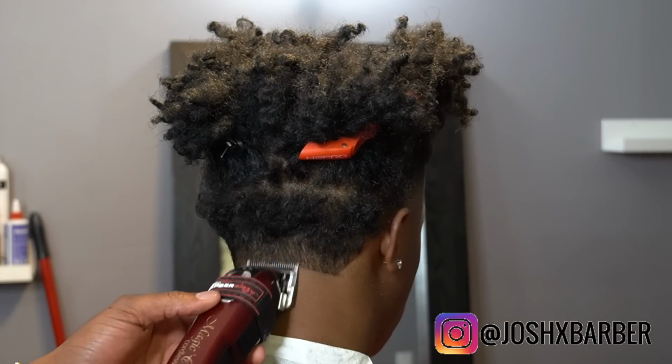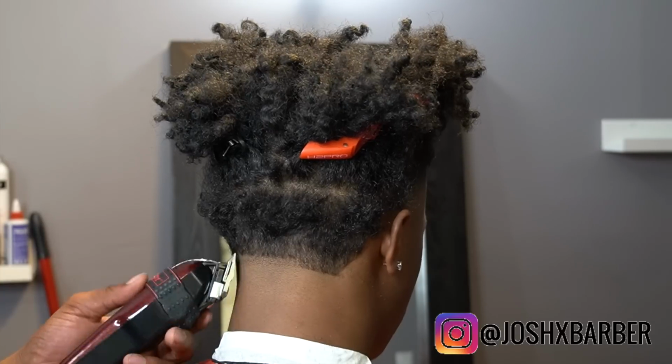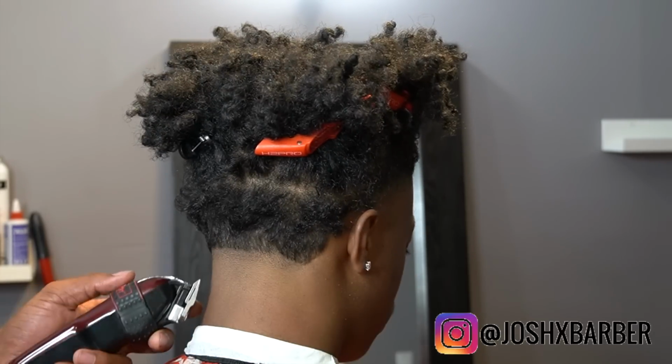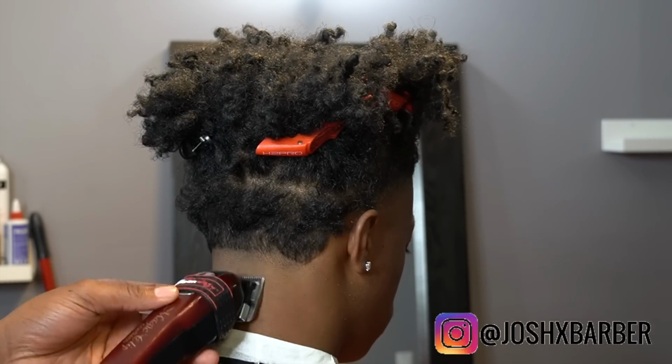Right here, I'm going to take my Wahl Magic clips with the blade all the way open, going up about 1/2 inch, setting in my net scallop. Right here, I have my Wahl Magic clips halfway closed, taking out that goblet.